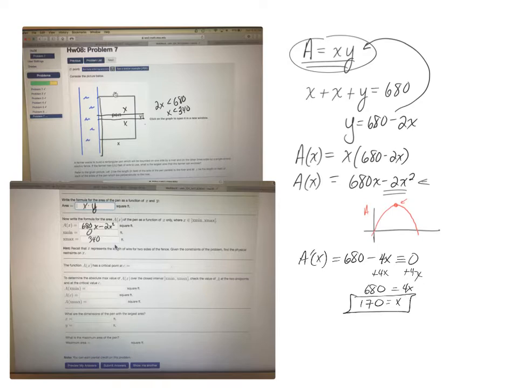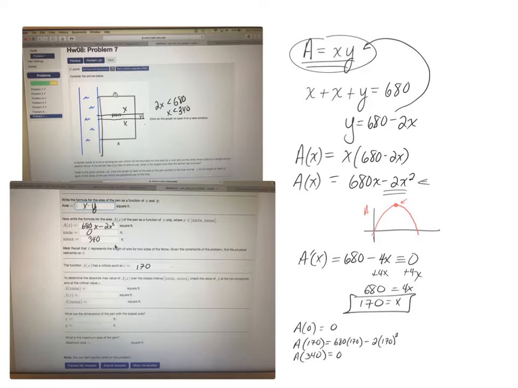So that means it's a place where the derivative is equal to 0. Other things that are critical numbers are places where the derivative is undefined. That would be like if a denominator was equal to 0. And so that's, I'm going to tell you, that's going to be the place that's going to turn out to give us the maximum area. But we'll see what the rest of the questions ask here.